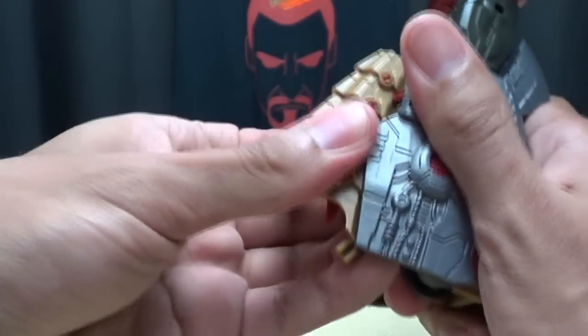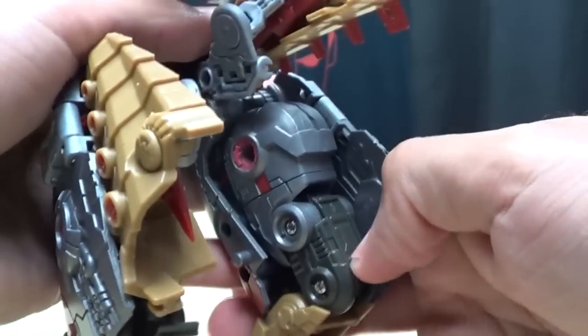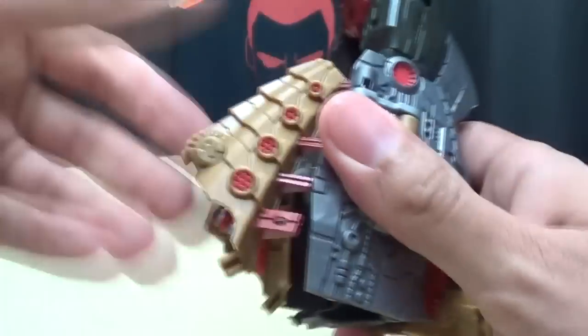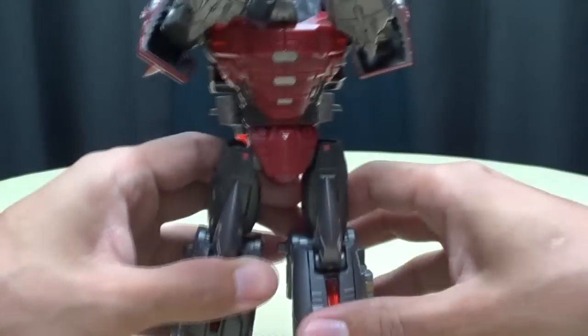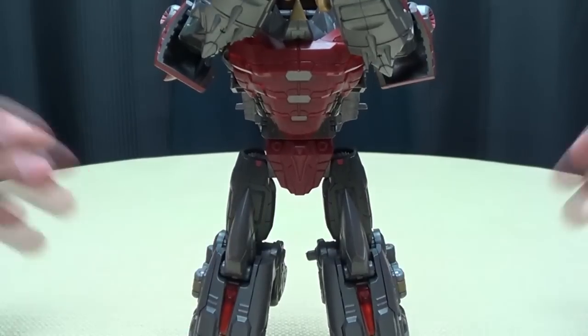There we go. I almost forgot something. I would have noticed because he would have just fallen over. So just flip down that heel spur. There you go. Whoopsies. I almost forgot. I just avoided 10,000 comments. There we go.